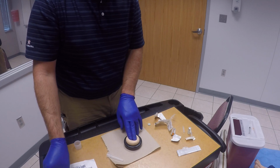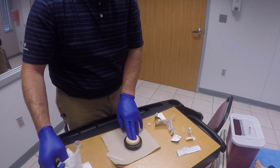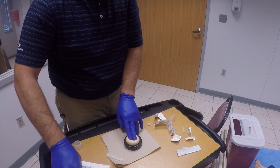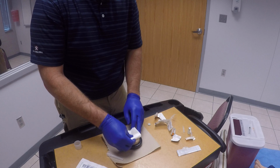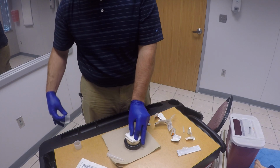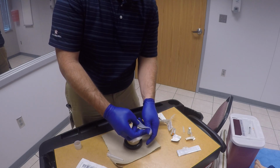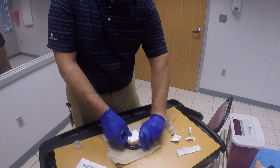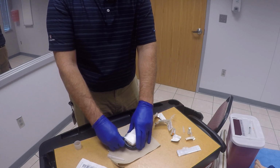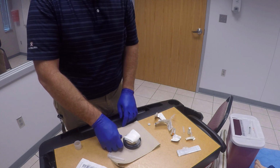Go ahead and take your 4x4s or whatever kind of gauze you might be using. And then you'll cover that site. If you want to just use a Band-Aid, that's possible too. That would be appropriate. And then you'll secure it down. And then you want to check your patient of course, for any adverse reactions and that you are getting the desired effect of the medication.